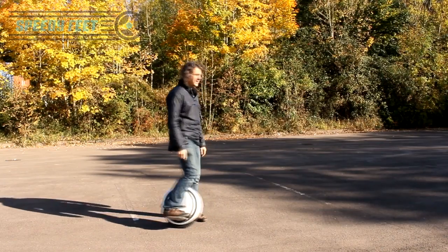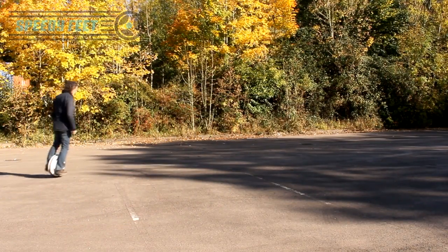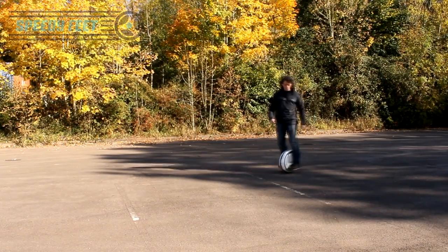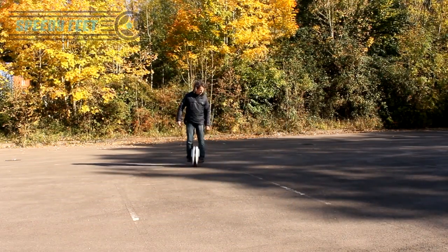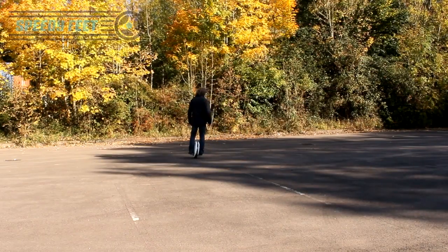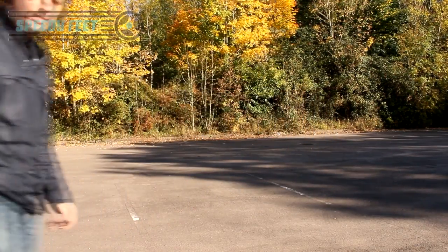The first thing I want to do is quickly test the Mad Mike on tarmac, which is probably quite a good idea. So I'm just going to whiz along and see how it acts, if it acts any differently. Okay, when you turn in, you've got a heck of a lot more grip on the outer wall in comparison to the standard tyre. Heck of a lot more grip. It's more knobbly. And of course, it is making more road noise because it's not smooth. You can't really pick it up on the camera, but it's definitely louder.